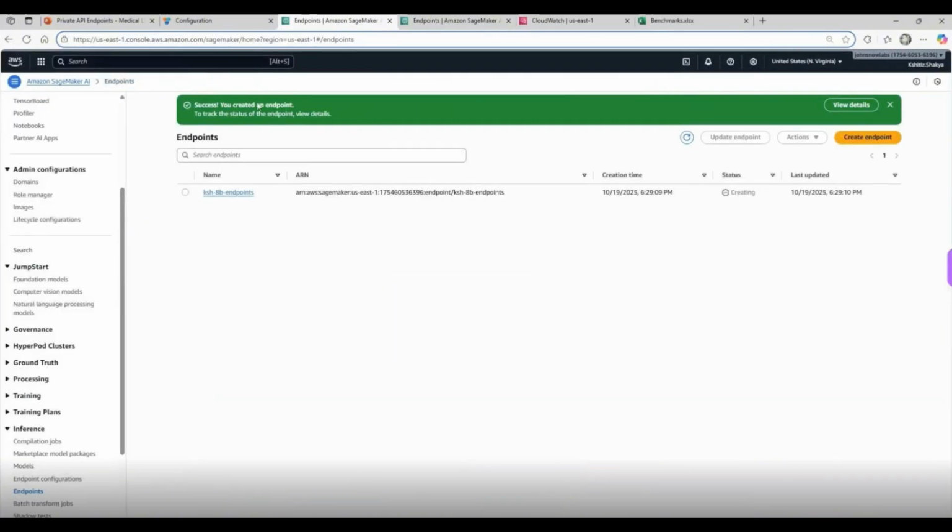Once you create an endpoint, it will show you the success message. It does take some time for the endpoints to get started because AWS needs to provision the infrastructure, download the models from the S3 artifacts, and launch a container, right? And after the endpoint is created, let's wait for it. I'll also have a demo environment where the endpoint is already loaded. So I'll be using that to show you how to use the endpoint.